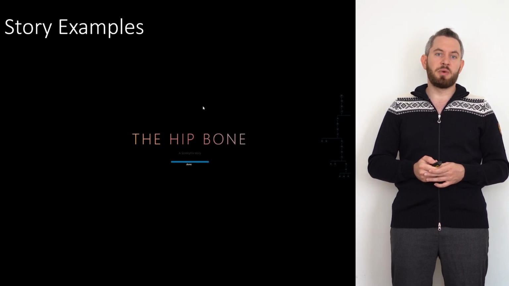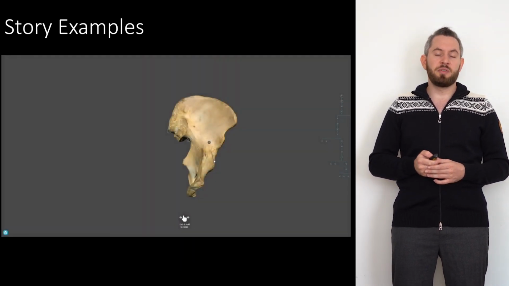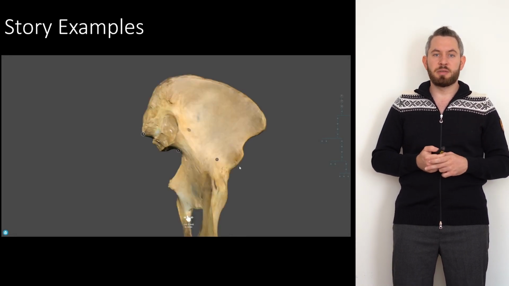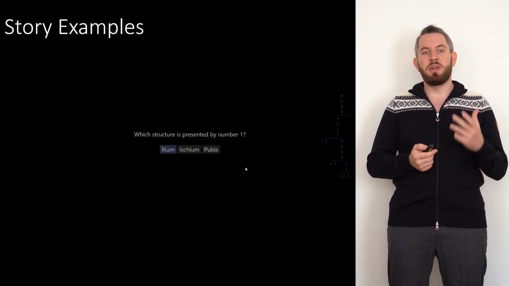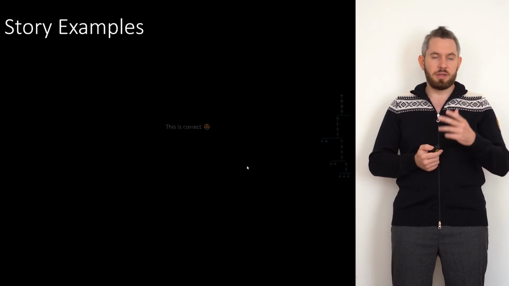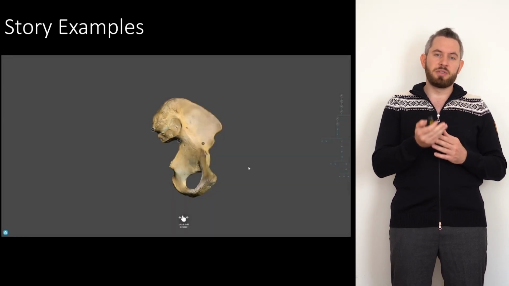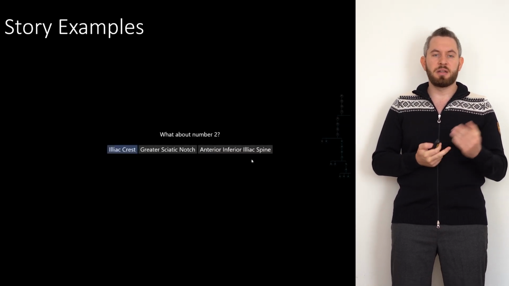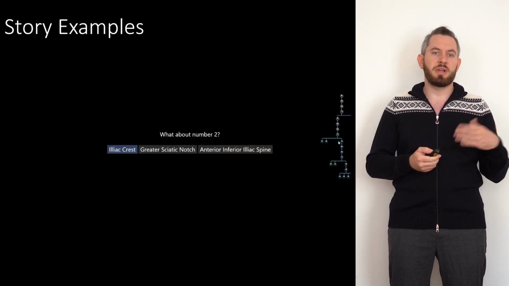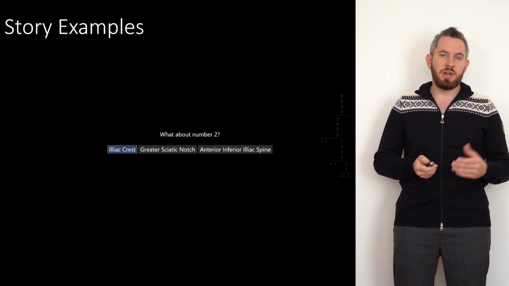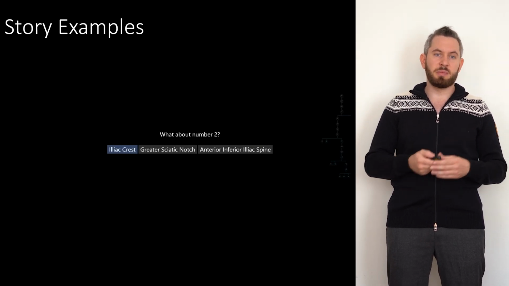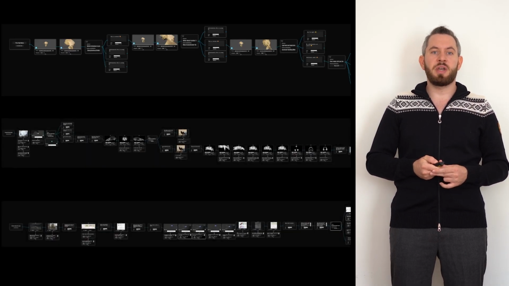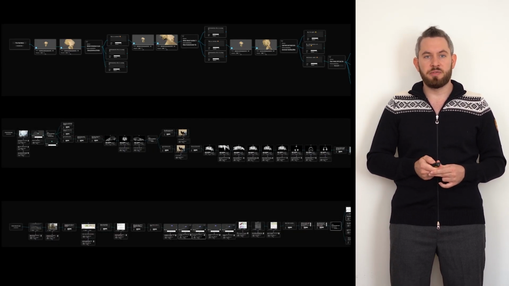Another example is one about the hip bone, which we created together with anatomists. This is to tell students about different parts of the hip bones, and you can even include a quiz there, so the students can go through the story and choose what they think the different parts are, and they will get feedback automatically to tell them if it's right or wrong, which is very engaging to learn different aspects about anatomy. So we have created 3 different stories together with experts to show the utility of our approach.